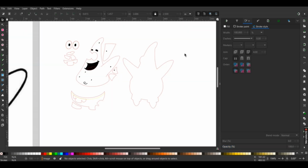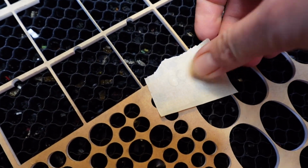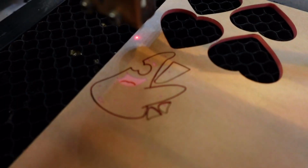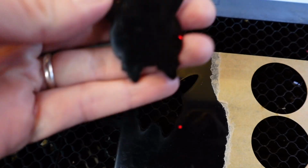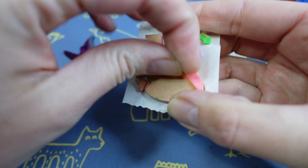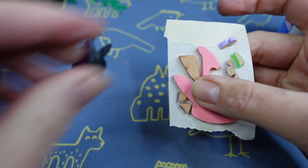Now let's just cut this sucker out. One hot tip is when you have tiny pieces like this, use a piece of tape to keep them together so they don't get lost in your laser. Once all of our little bits are cut out, we are ready to assemble it. I have many videos and blog posts on how to assemble acrylic and wood pieces and all sorts of projects you can make with your laser.